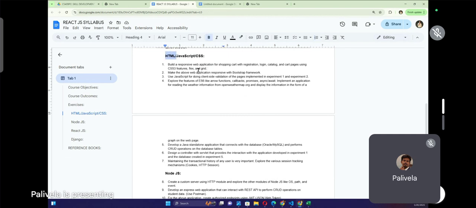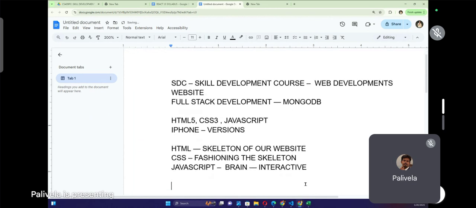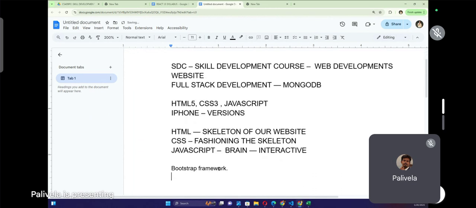So in this, if you can observe, we have Bootstrap. What is the Bootstrap framework? Bootstrap framework is like something ready-made. CSS is like fashion, and this is also like fashion only. But the thing is, we have ready-made shops, right?